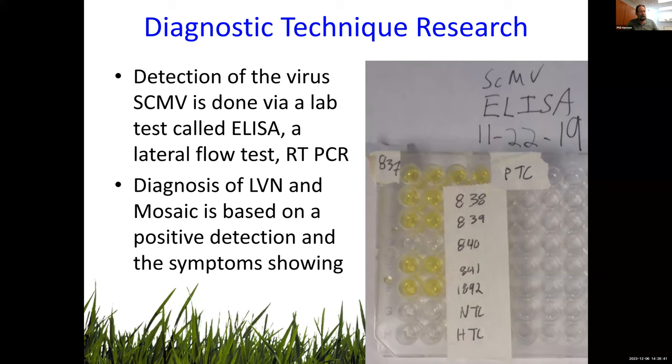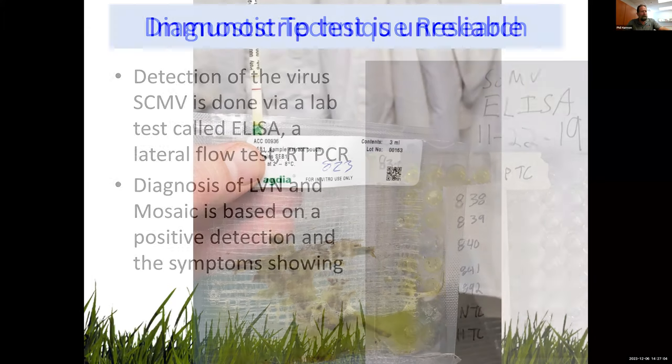Dr. Gazis is going to talk in depth about that, what symptoms are caused by mosaic, what symptoms are caused by LVN. And what we do in the clinic is largely detection of the virus. We can tell you what symptoms the piece of grass that you sent in has. Knowing what the symptom is across the lawn dictates the diagnosis, whether the lawn has LVN or mosaic. So it's a little bit tricky. She'll go into more detail there about how that works.